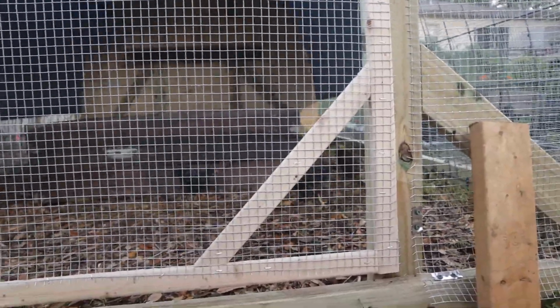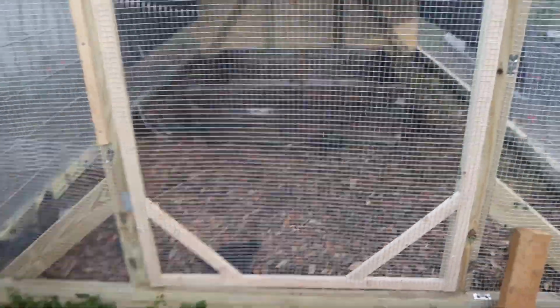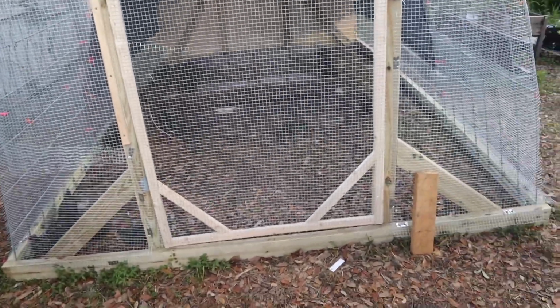I don't want anything, and I do mean anything, trying to get in there with my birdies, with my hands, with my latex. So just making sure they're safe. That's the whole objective, making sure they're safe. You want to keep them in and keep predators out.